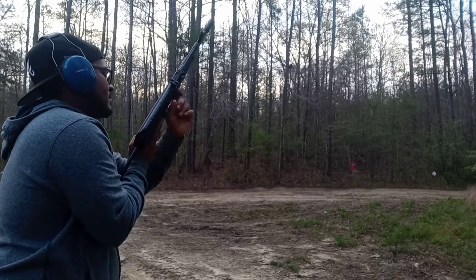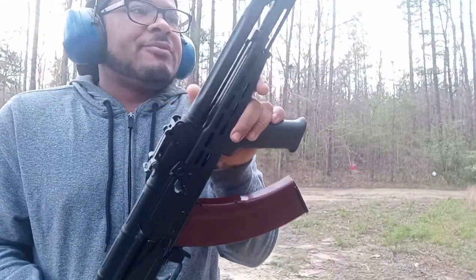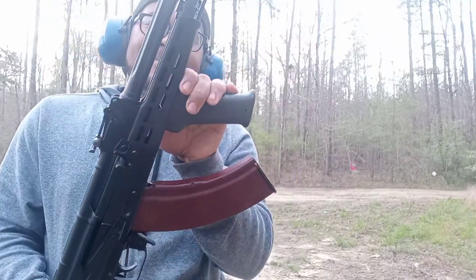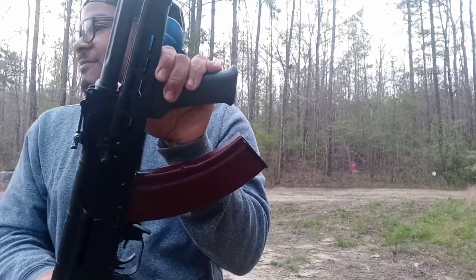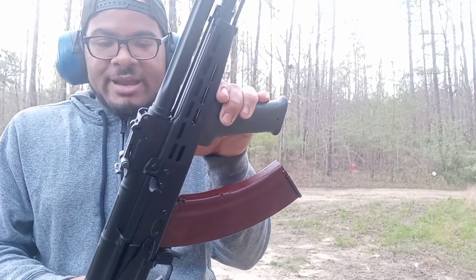My hand is heating up, but anyway, man, this is a great gun. I'm very happy with that purchase. And like I said, it's an AK. It's running, which you expect. But, man, I enjoy it. I got one more mag left I'm going to put through it before I do all my upgrades and everything. But, man, I am very happy with that purchase.